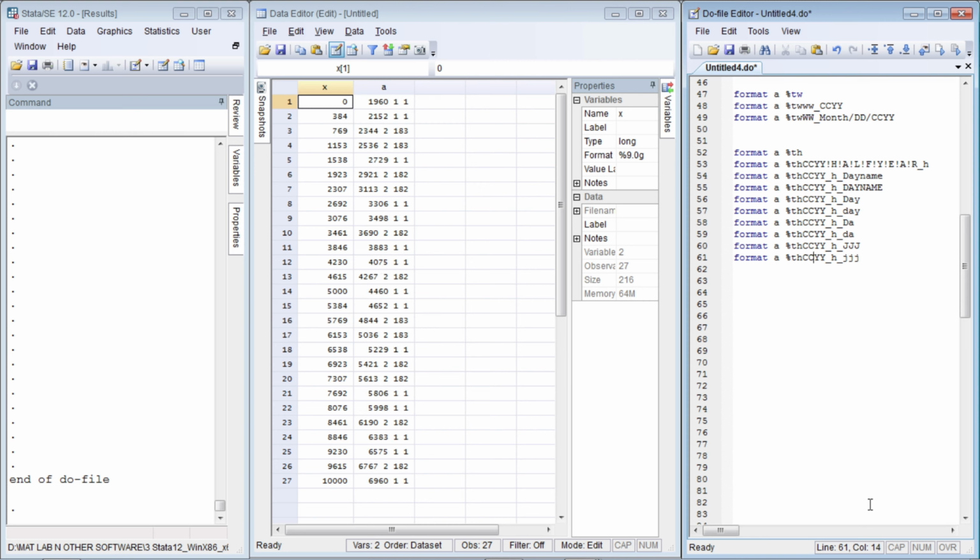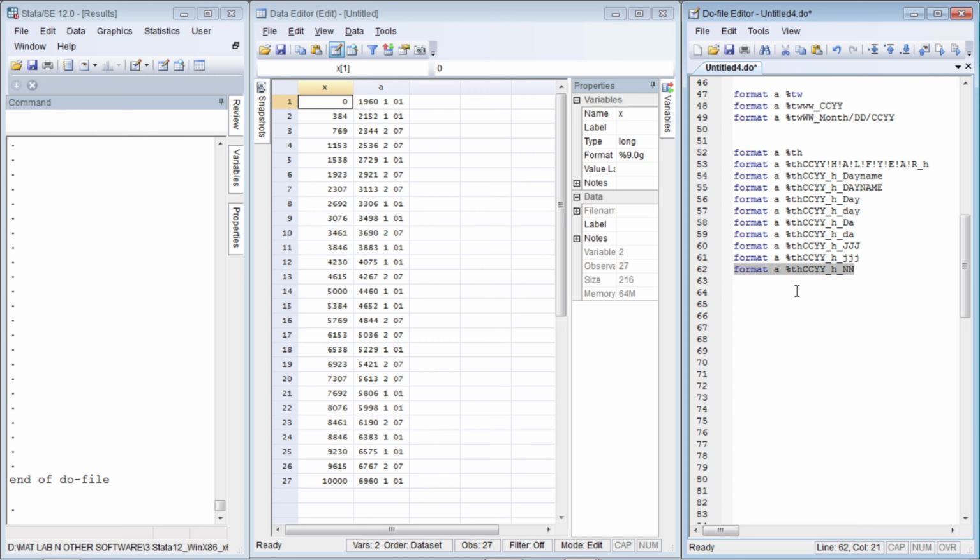So this middle one represents the half yearly, first half yearly, and this represents the days. Okay, so second half yearly, so it's 183 days. So let us write for capital N, which is for month, the range of the month in numbers, 1 to 12. If you write a small n, then what will happen? The leading zero will disappear, if any.